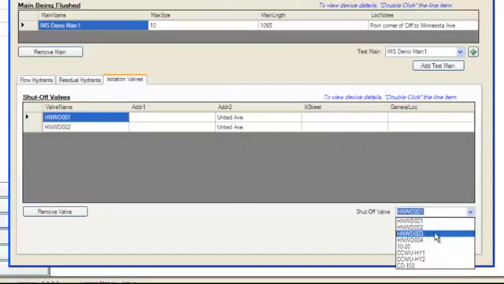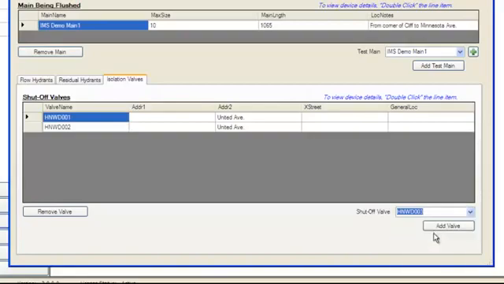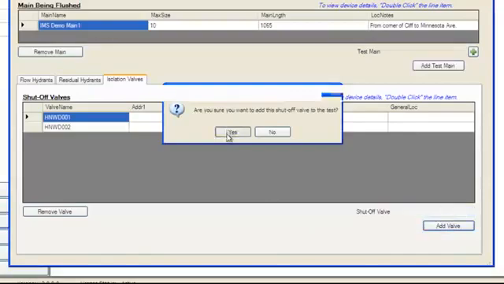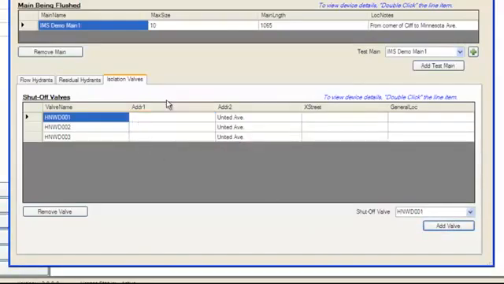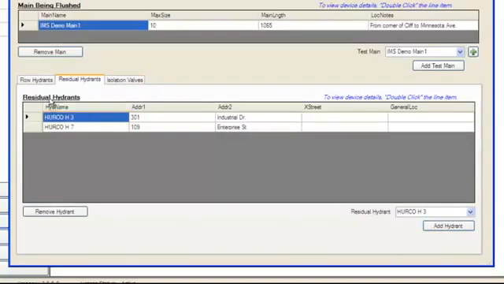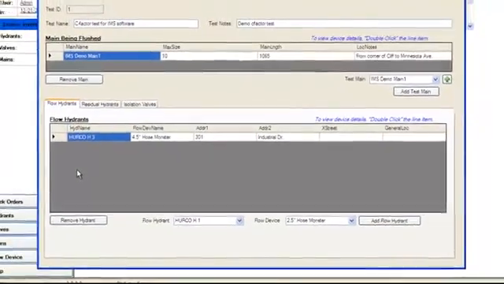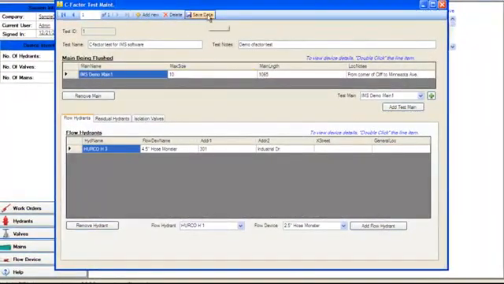And we're going to add a 3rd valve to help isolate the section of pipe to be tested. So we'll go ahead and add valve number 3. Click on Add Valve. Am I sure? Yes. So now I have 3 isolation valves. I have my 2 residual hydrants, and I have my flow hydrant. So I'm going to go ahead and save this data.